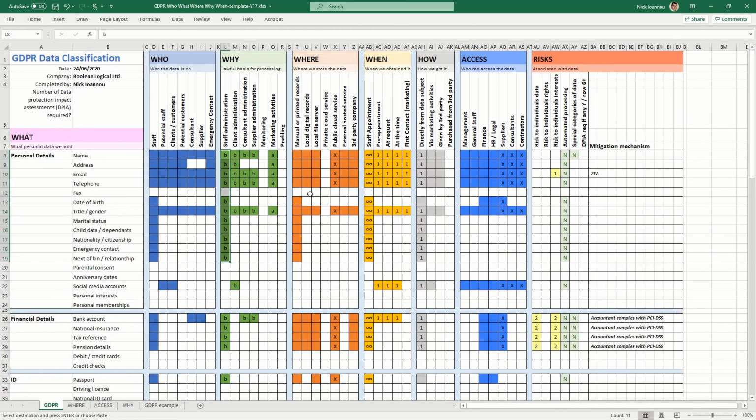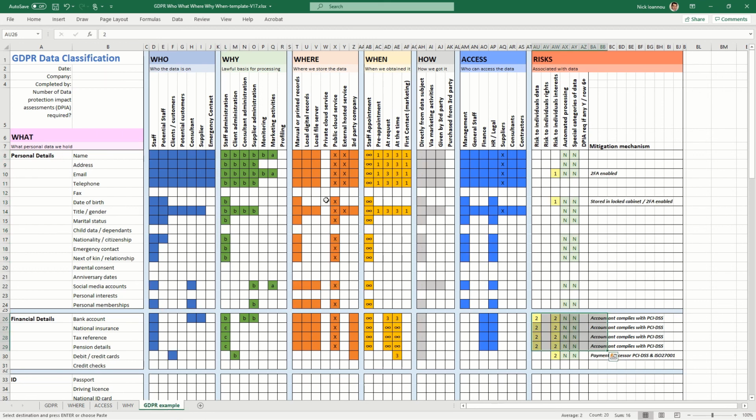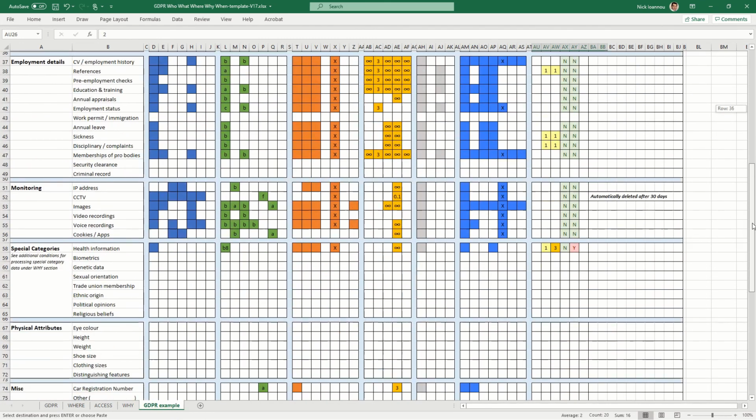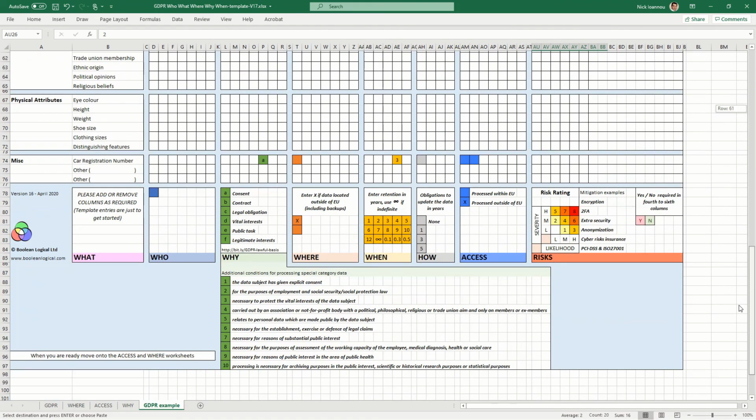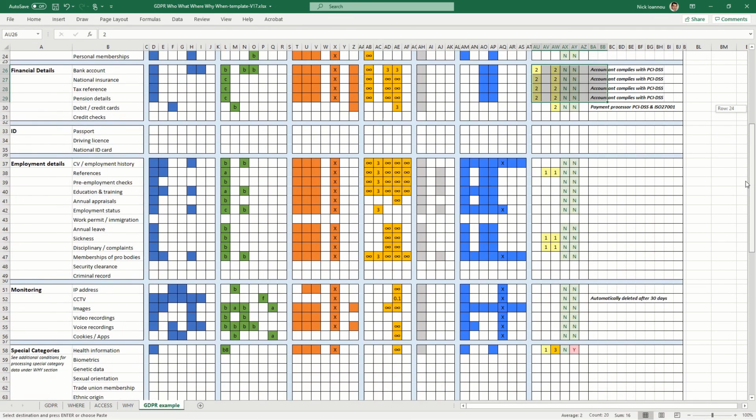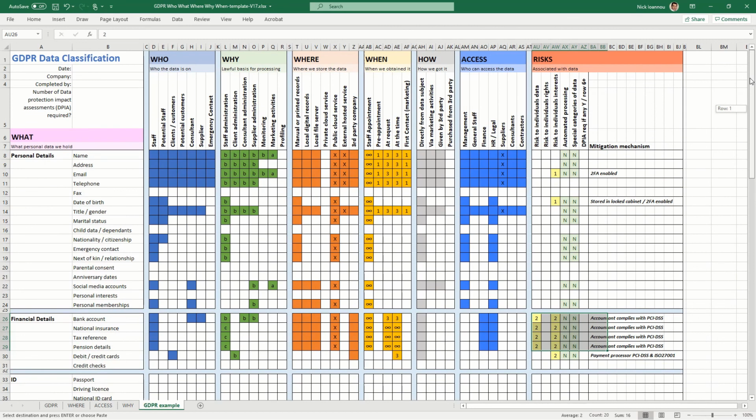But then once you've filled it in, use this information to go and fill out the last 3 individual where, access, and why sheets. And don't forget, the example sheet will give you a good idea of how to fill it out. There is no right or wrong because it's based on what your business actually does. So I didn't put in anything about credit cards when I just filled out the demo, but your business probably will. And don't forget, third parties acting on your behalf, if they mess up, it still comes back to you, remember. So fill that bit out.